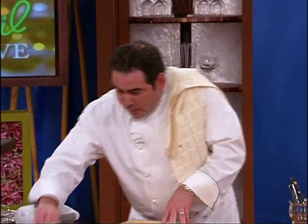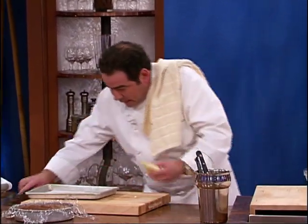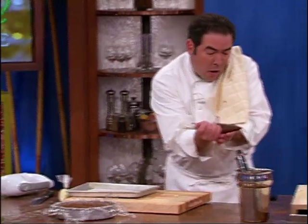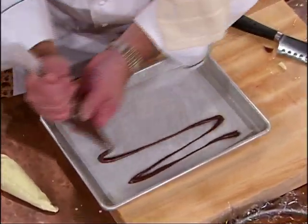Now, I've got parchment paper here. And I've got white chocolate right here. And I've got dark chocolate here. Then we just go like this and this and this.